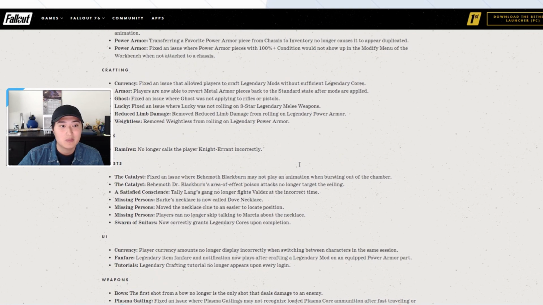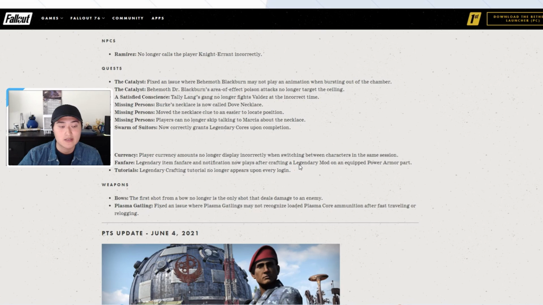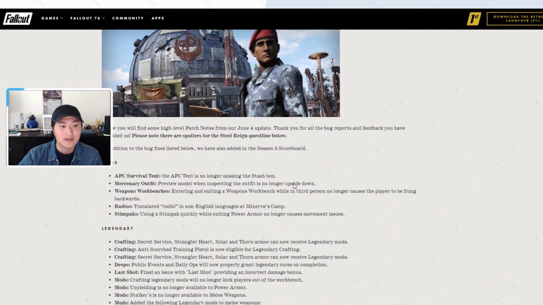So they have some bug fixes here with armor, crafting, NPCs, quests, UI, and weapons, and I'm not really going to go into that too much. I'm more interested in the actual content for Season 5.